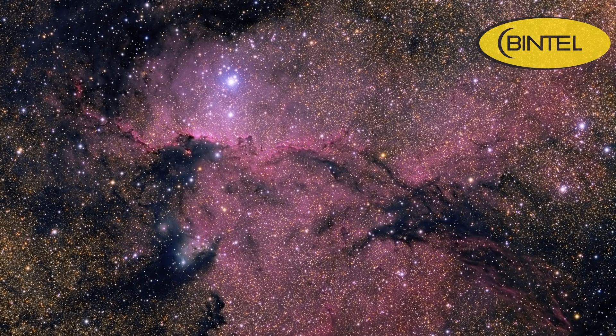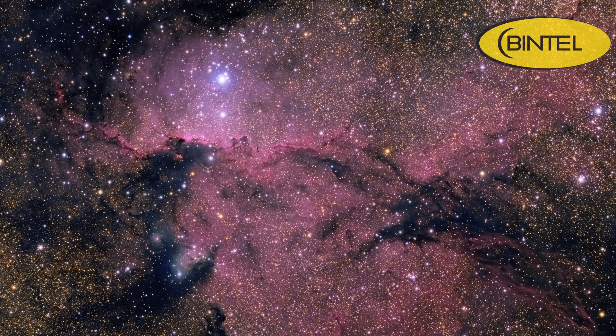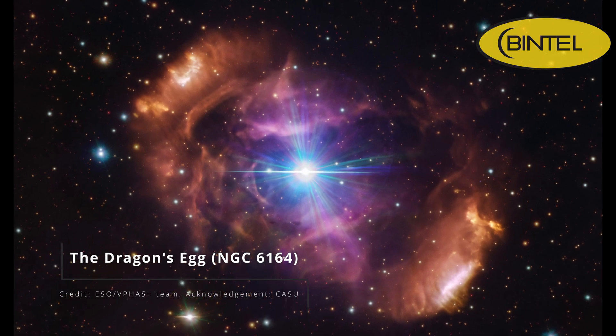Now for something dramatic: the Fighting Dragons of ARA, NGC 6188. While not a great visual target, this is one of the most striking astrophotography targets in the southern sky. Through a camera, you'll see two towering clouds of glowing hydrogen gas that really do look like dragons mid-battle. Rarely do deep sky objects live up to their name as well as this one. Use a dual band or narrow band filter if you've got one, and try to get at least two to three hours of exposure time if you can. The dragons should become clearly visible in as little as 15 to 20 minutes. Smart telescope users, this is a great one — just make sure to check your field of view. If it's too big for your scope, try the nearby NGC 6164, also known as the Dragon's Egg, a smaller nebula centered around a nearby star.